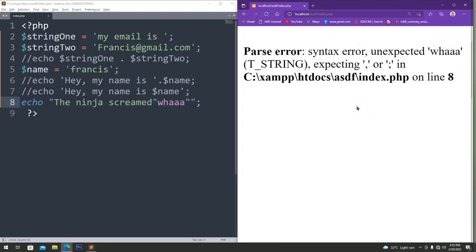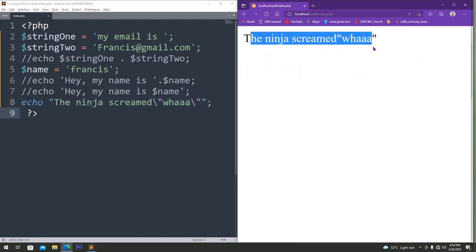This is because you are enclosing the ninja scream with this double quote and then saying wa after it. So instead of doing this, we will escape the characters. In order to do that, we will write a backslash before the second quote and the last quote. Like this one, backslash, and here another backslash. As you can see, it becomes purple, right? It says that we are going to escape this inside of this string. If we save this and run our program, then this will work. Okay?